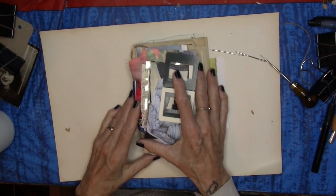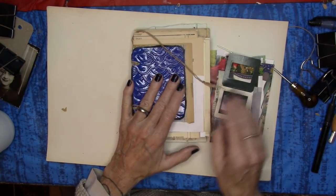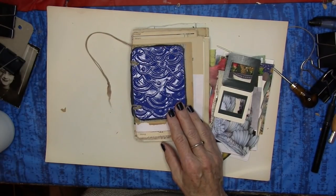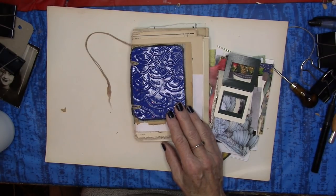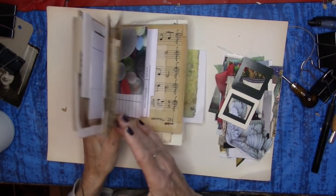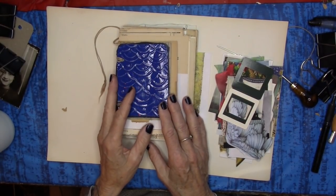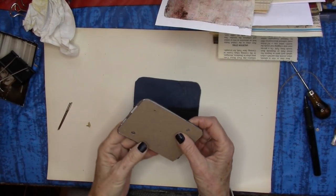All right, thank you so much for joining. It's been a while since I've been on the table. I've been purging. I have a dresser and a half empty, actually, and still quite a bit of stuff to go through. So, thanks for joining today. Go create, go play, go have fun. All right, should we do it again?